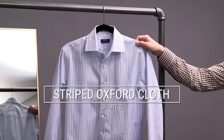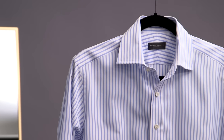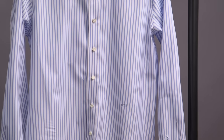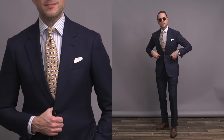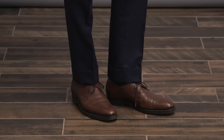Essential shirt number three is also an Oxford cloth shirt, but this one with a stripe. Fabric is by Thomas Mason — 100% cotton with a weight of 150 grams. A striped shirt is a must-have, and I particularly like the size of this stripe. It's not too thin, it's not too wide, but it's different enough while still being classic and therefore very easy to style. I always think of a striped shirt like this as kind of fresh and lending itself to a more relaxed approach, which is why I've paired it here with a hopsack suit. Hopsack is a great choice for a suit with a more casual feel — ditto on the patch pockets. I chose a medallion tie with a lighter tannish color, playing into that relaxed and not super buttoned up and formal vibe. Sunglasses are by Oliver Peoples, and the derby shoes are by Enzo Bonafe.